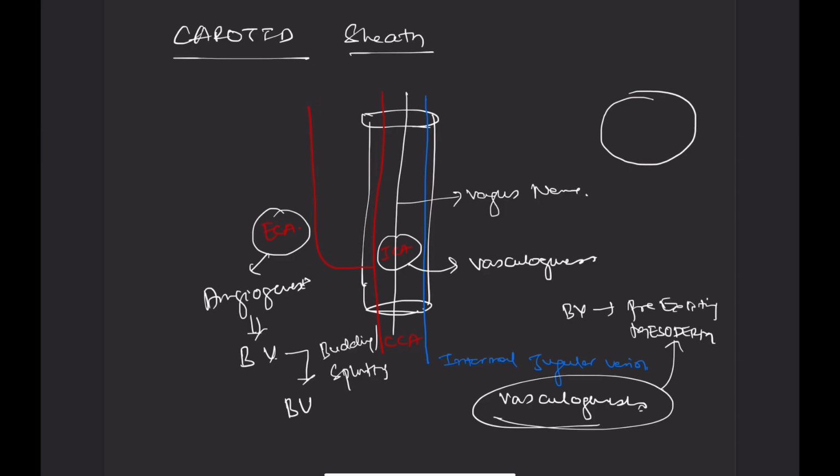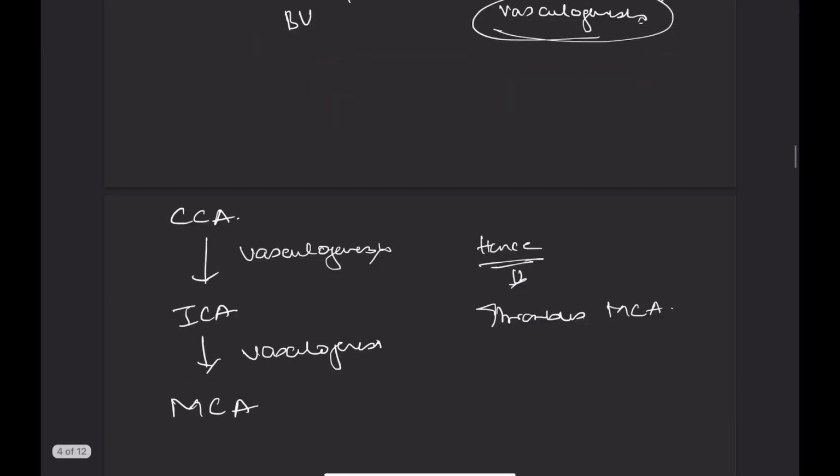Now coming to the next, remember this diagrammatically, the internal carotid, the carotid sheath. Remember the carotid sheath is anteriorly related to the ansa cervicalis. It is adherent to the ansa cervicalis. Posteriorly it is related to the sympathetic chain. There will be one artery here, the internal carotid artery. This vein is called the internal jugular vein. And the nerve is the vagus nerve. Now coming to the next diagram.